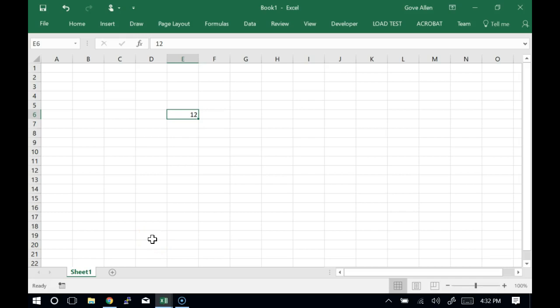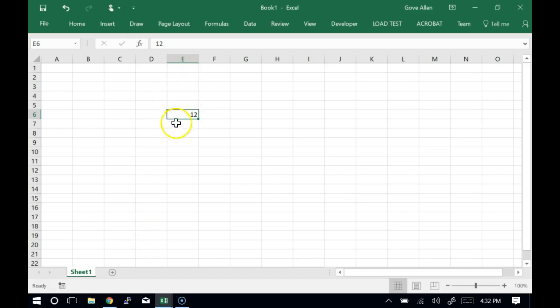Is the memory location locked for each individual cell? You just moved that from, what was it? K something to E6. Yeah, I moved the value over there. I did not change the location in memory for the old one. Yeah, but I don't really know if it's fixed. Could something happen that caused it to change? I would think certainly. But I don't know. I don't know enough about the details of how it's implemented to know that.